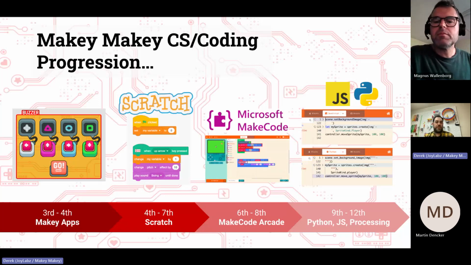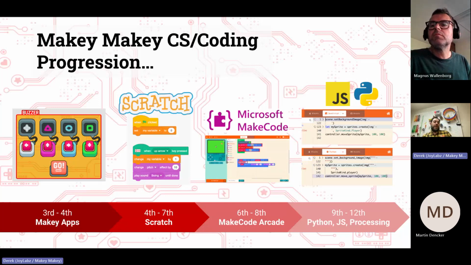So we usually start students out with our free web apps that are on our website that are designed for Makey Makey specifically. So you jump into an app. We have something like a buzzer, and I'm actually going to stop sharing this tab, and I will go share the apps here really quickly.